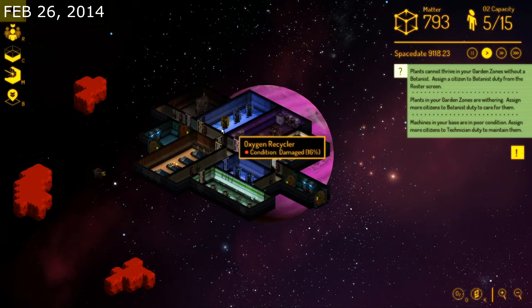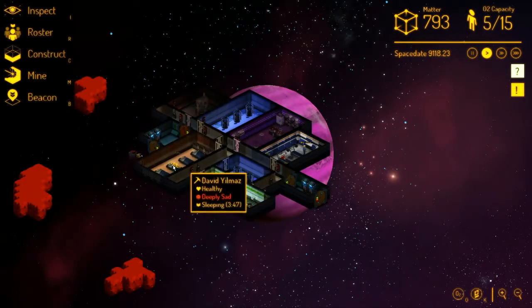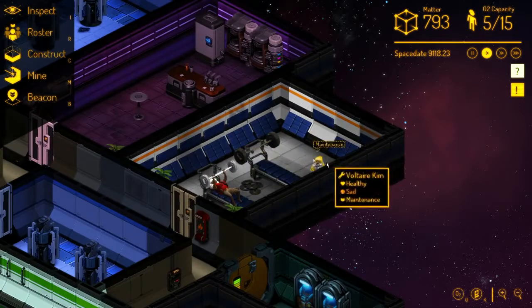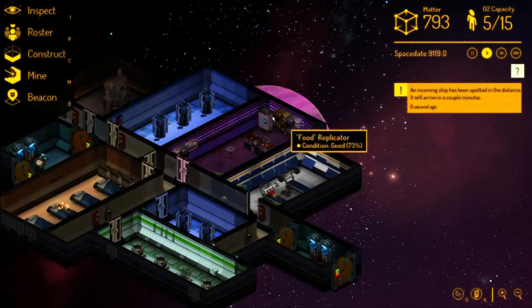And we have a lot of damaged equipment. Hopefully we have a technician that could repair that. Yes, we do have a technician. Kim, where are you? What are you doing? You should go ahead and maintain the equipment because we have broken things everywhere.